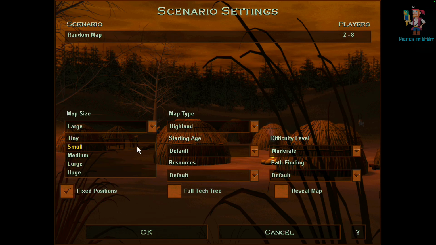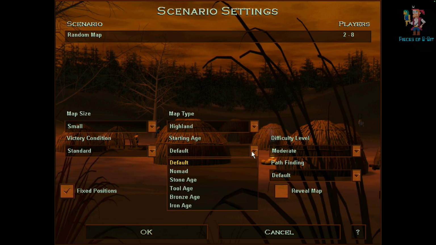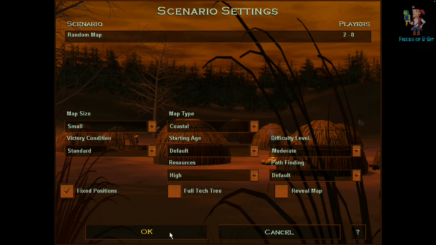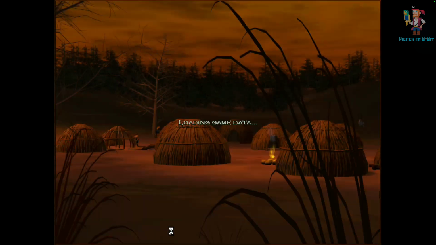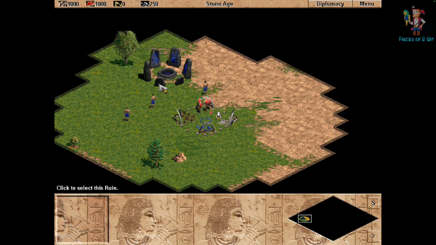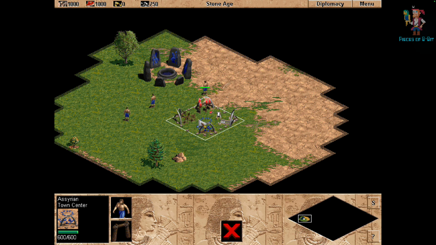I'm just going to do a small map, and I think that's probably all we want. Let's have quite a lot of resources in here, and let's leave it at that. Let's go coastal. I quite like coastal because then you can have boats, and that is it. Okay, let's start game. So let's get in builds. Oh, that's handy. Look, I'm right next to a ruin. That's a good thing. Let's get going here.